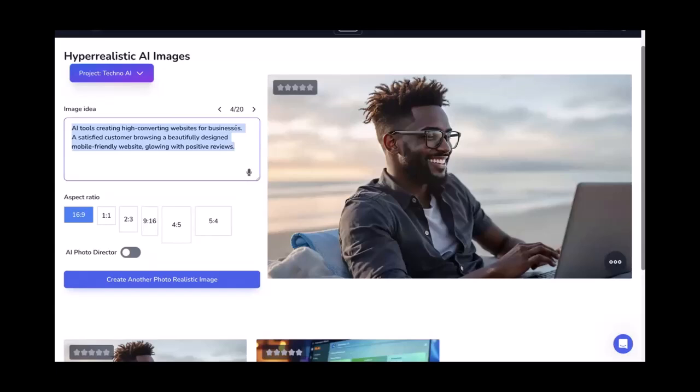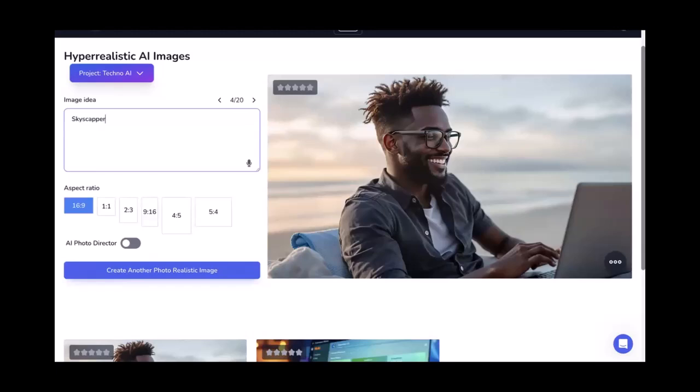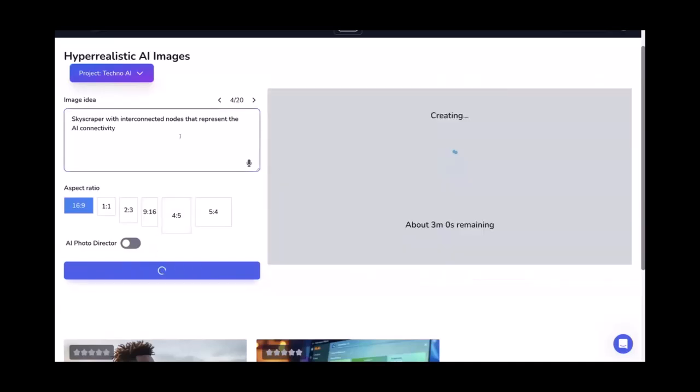So let's say I'm just going to have a background image, which would be, I can say, like skyscraper. Okay, so let's create an image based on that.